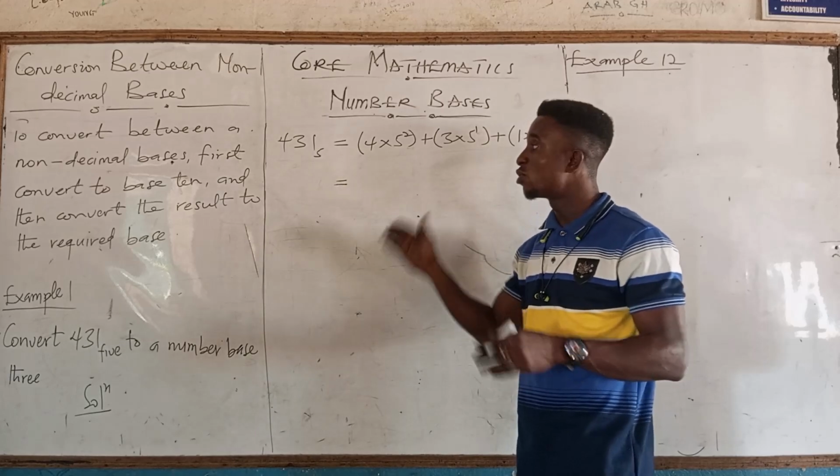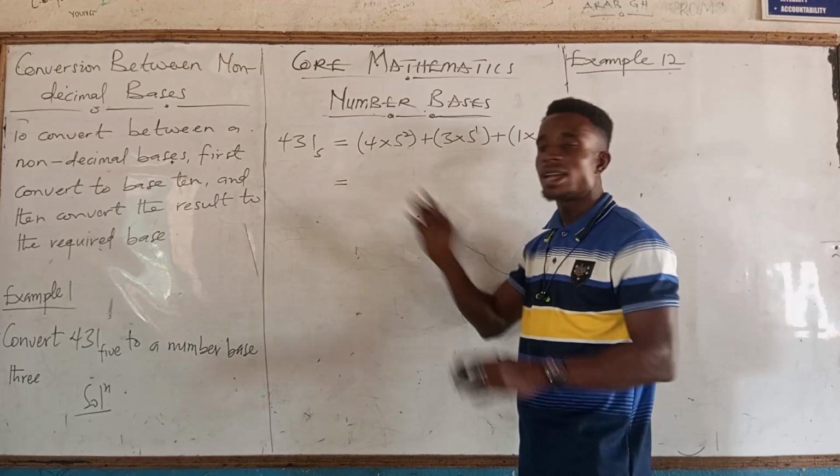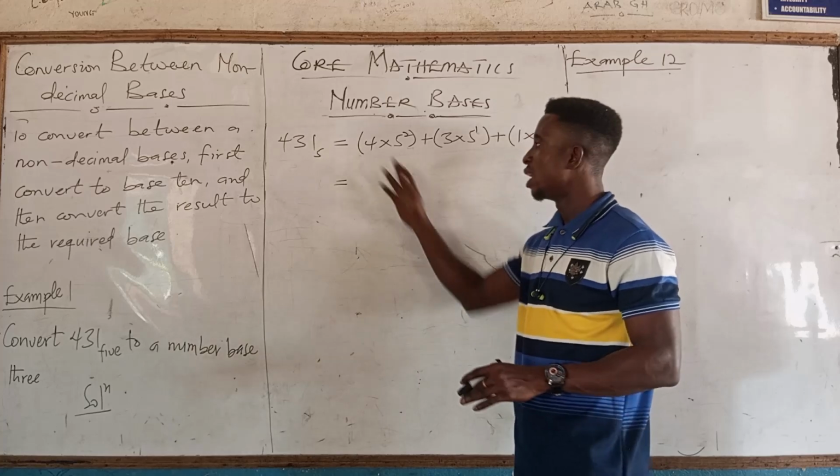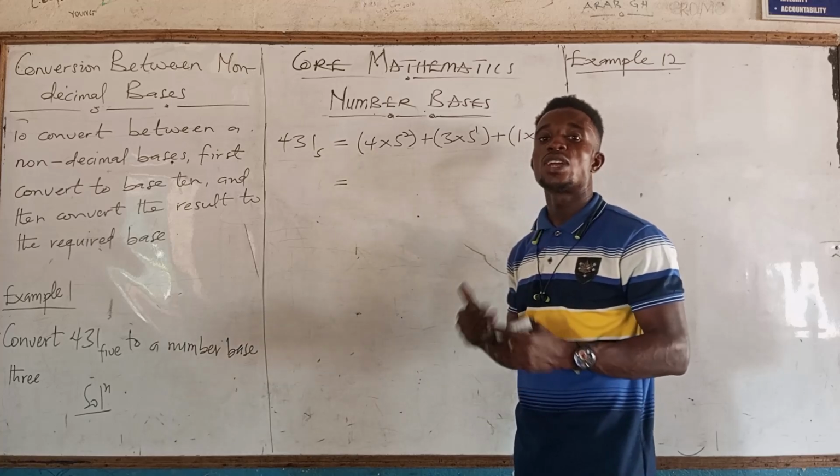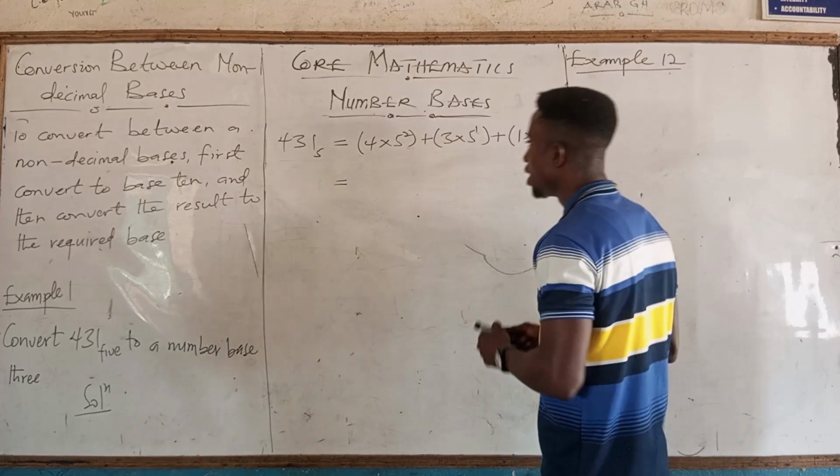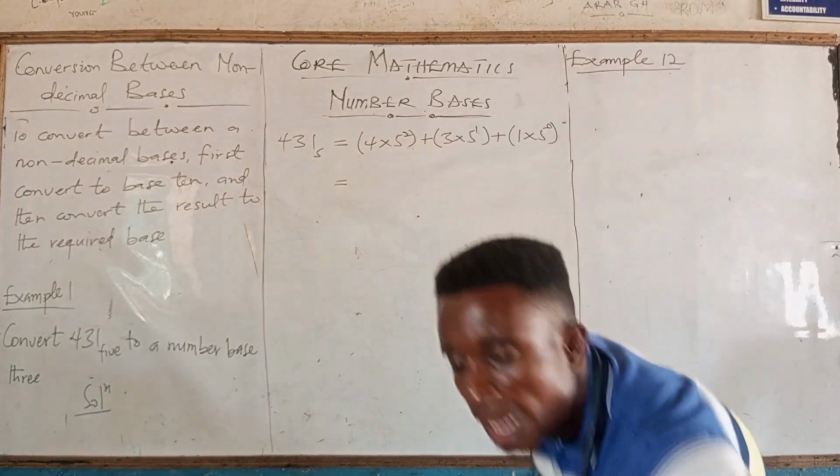But if it is converting to base 10, what am I supposed to do? Then I have to show working so that I get what? All the maths. Please, are we getting that? Okay, so let me take my calculator.